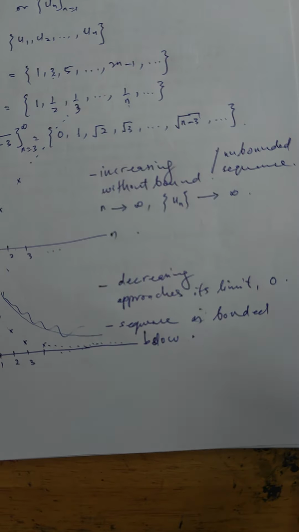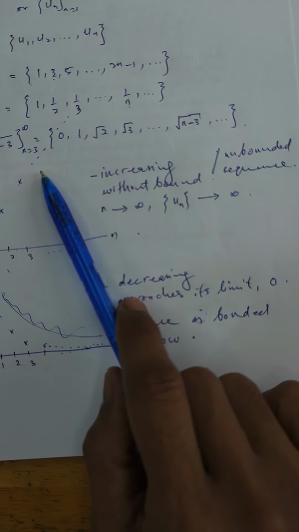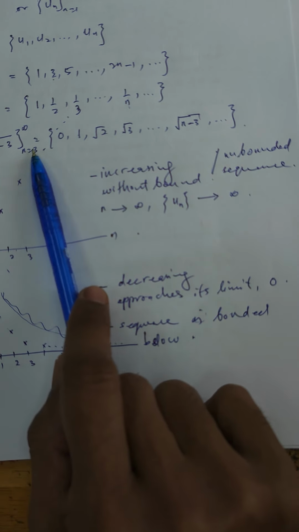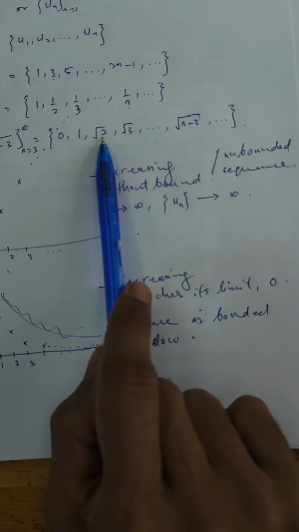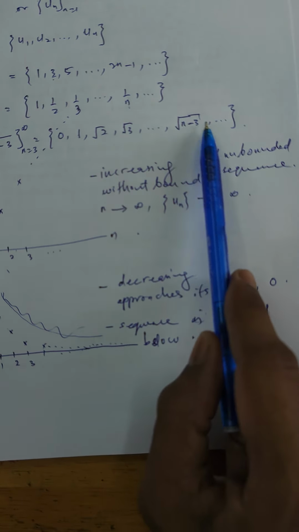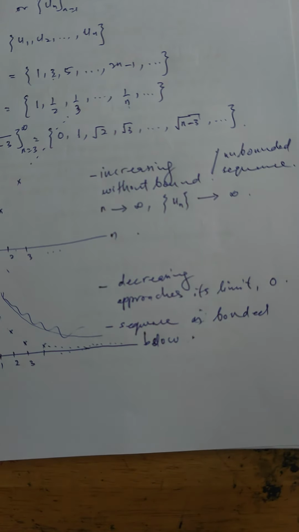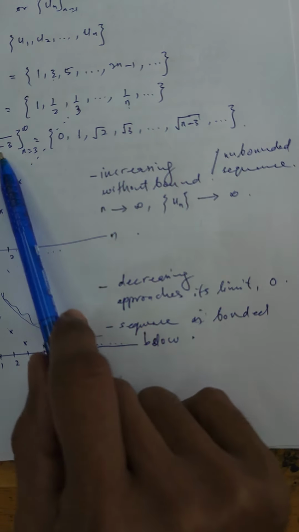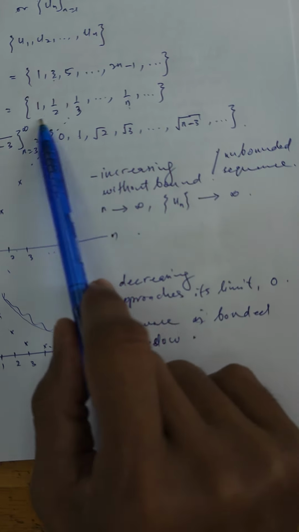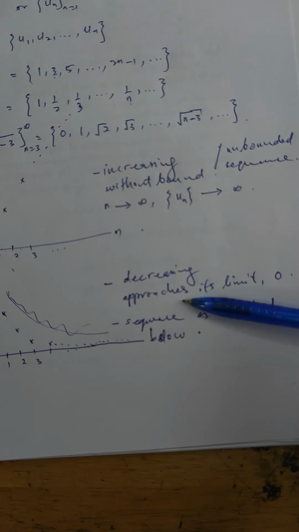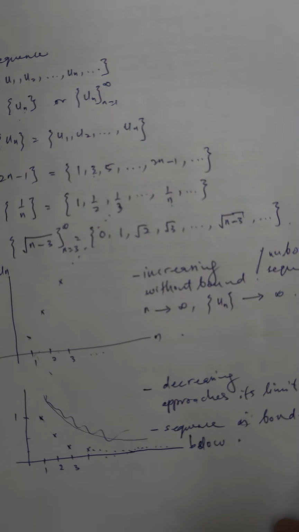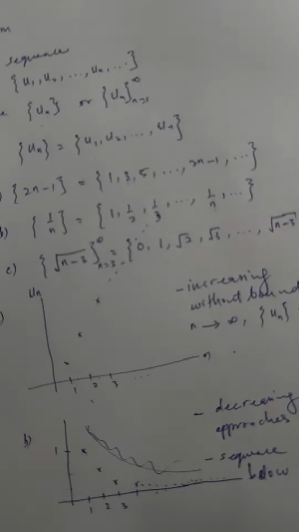Okay, what about number 3 here? The third example. For the third example, you can see again, when n increases, we have 0, 1, square root 2, square root 3, square root 4, square root 5, and so on and so forth. It's getting bigger and bigger. Again, in this case, the sequence increases without bound. Do we only have these two situations? No. We also have other examples. Let me give you in terms of a sketch or graph.